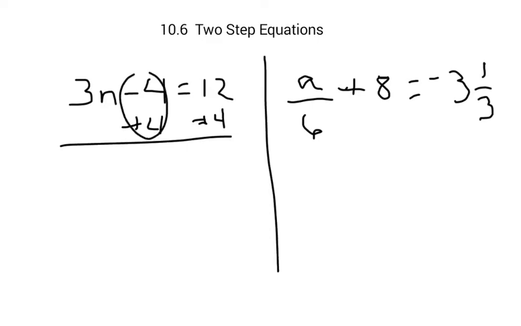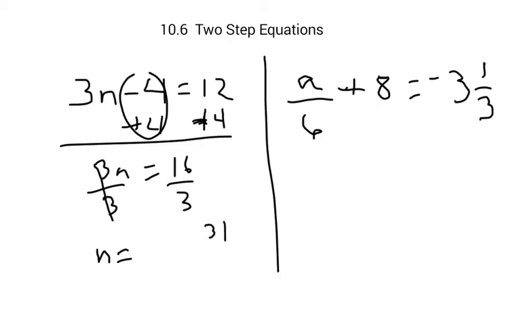This would be a 0 pair, leaving 3n equals, that's a plus symbol, 16. And then you divide both sides by 3, trying to get n all by itself. And as will happen with the equations that you're going to be working with, you don't necessarily get a whole number, because 3 doesn't go into 16 evenly. 3 goes into 16 5 times, remainder 1. And we could write that as a fraction.